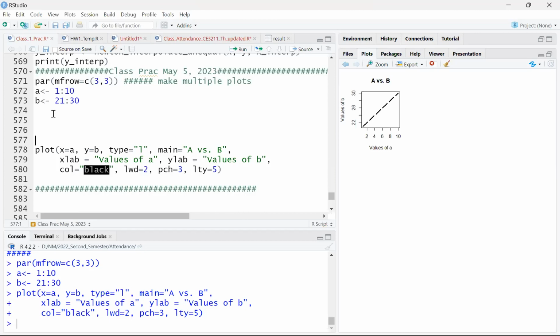Can you guys do it in R? Let's say who is going to do it first and send me the R code. So let's see who will try first. You have 5 minutes to do so.